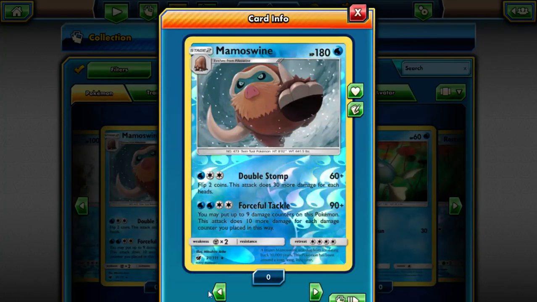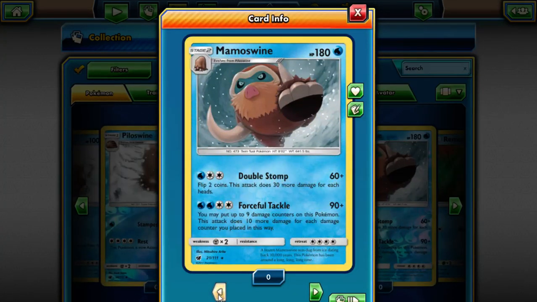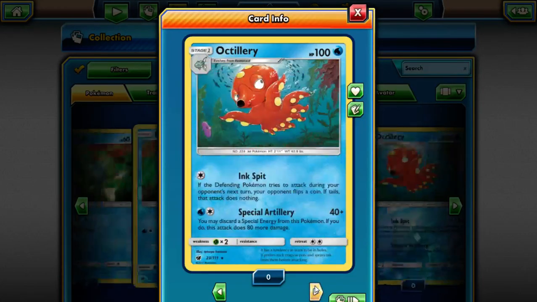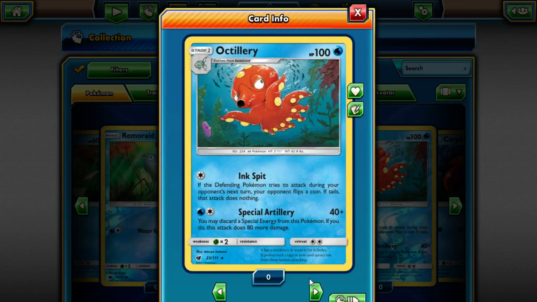So one of the things about this Mamoswine, actually, granted, it's not good, but it's a 100 HP non-EX Pokemon. You know what else is almost at that level? Infernape. Or not Infernape, Incineroar. Oh, well, we'll get there. But you're right. So, this is bad, but just something to think about, non-EX 100 HP. If you wanted to build a Mamoswine deck, like... I don't. Okay. There's better Emeralds. Yes.